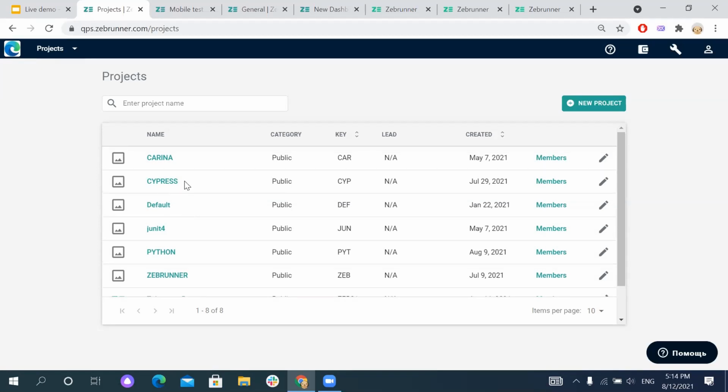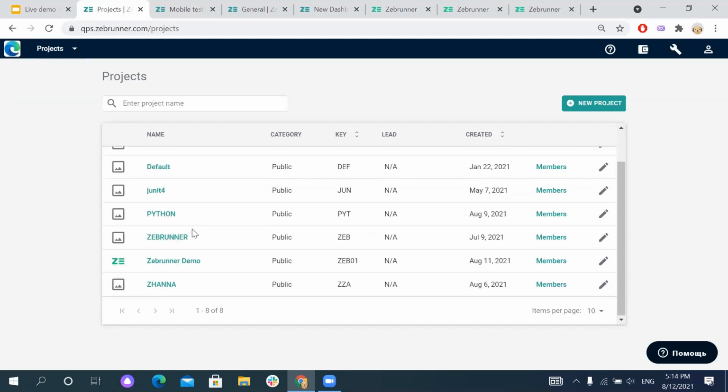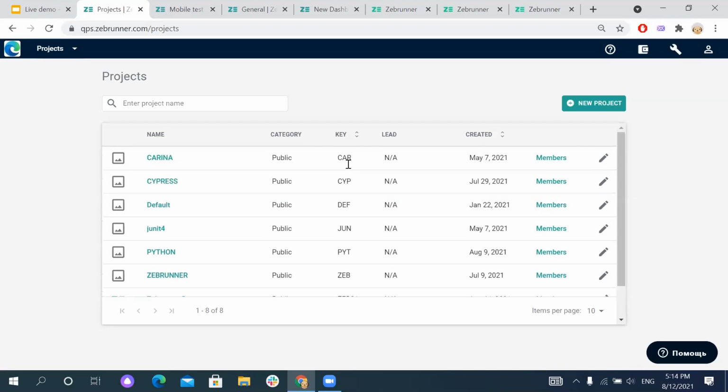So you see that Cypress is being actively tested, as recently we launched the new agent that allows you to integrate Cypress with Zebrunner. And yes, the Zebrunner demo project that I created especially for this event.